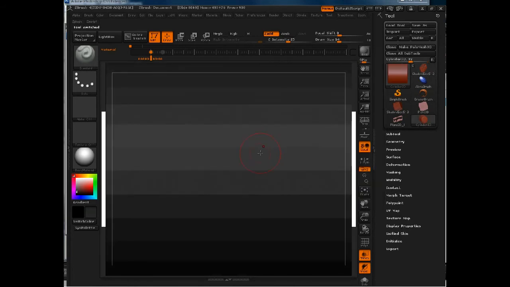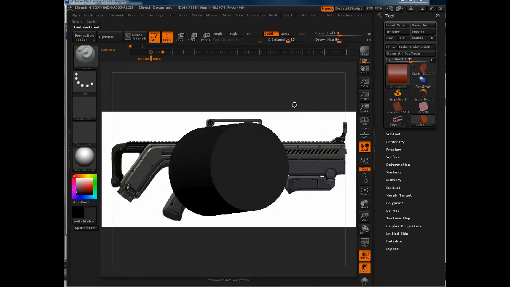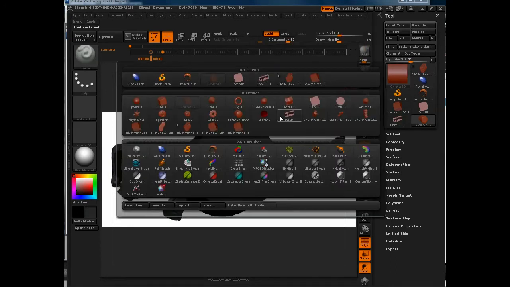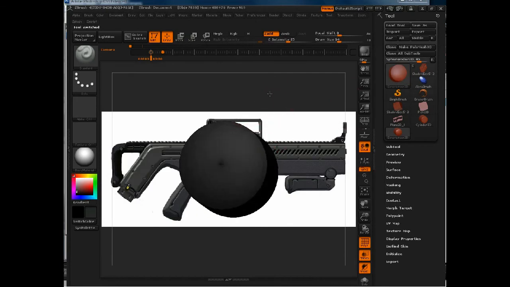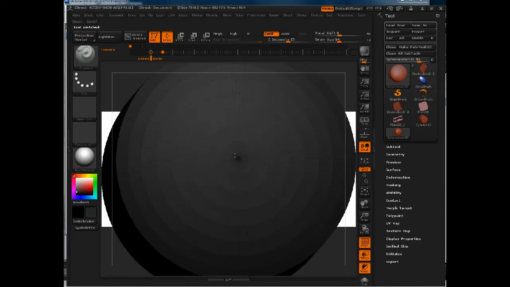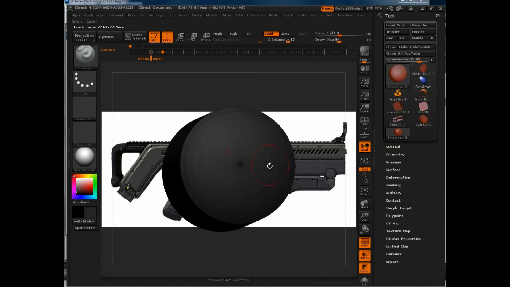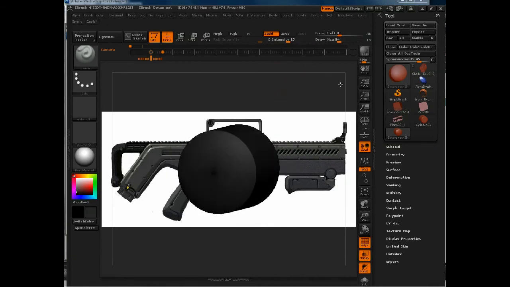If I select the cylinder, go into frame mode, you'll see this has a pole. However, if I select the Spherinder, I still have a pole right here at the center, but I've got a better surface here for creating things like this little offset piece, this disc within the disc. It's going to be easy for me to create shapes like that because I'm not dealing with some big long triangles here. I think in its default shape right there that should be just fine.